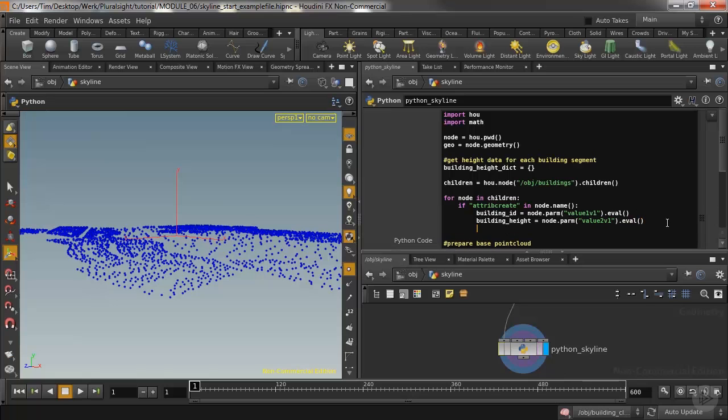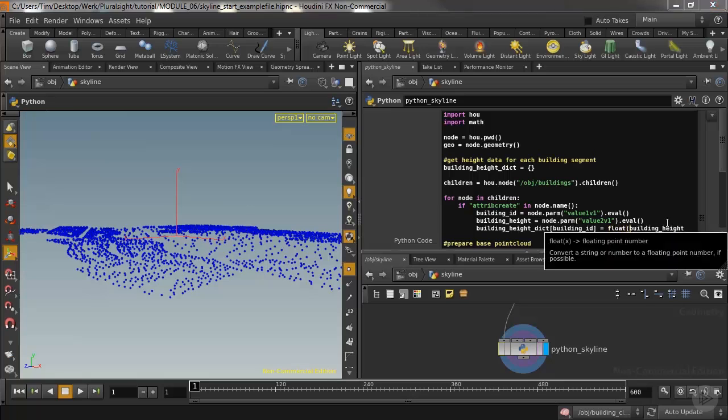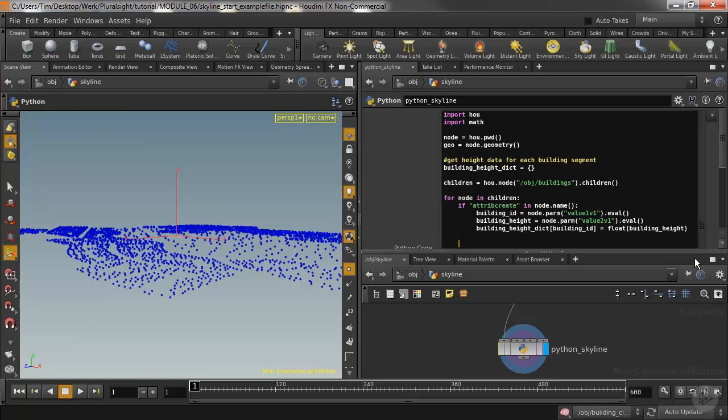Then we're going to pipe those into the building_height_dict that we've initialized. And that goes as follows, building_height_dict. And as a key, we're going to set the building ID. And the value to that key is going to be building height. And just for precision's sake, I'm going to make it into a float function. It should be by default anyway, but just in case any building is exactly 1 or 2 or 3, I want it to be 3.0, 2.0, just for consistency's sake. So what this will do, let's try and print it out, is pair all the building IDs with the building heights that belong to them.